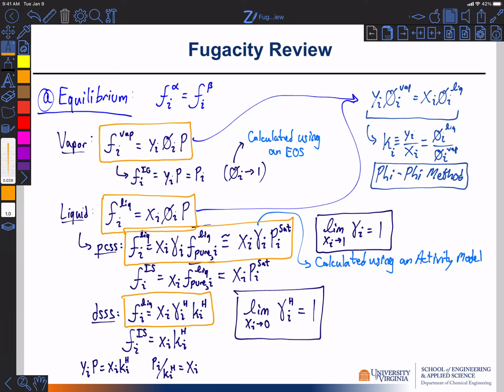I'd like everybody to take some time to review this, because we want to be thinking about how we connect fugacity to measurables. Because we're starting to spread out the web of what we're doing here, we need to keep all of these options in mind so that when we're presented with a new problem, we're able to pick the option that is best suited for the specific problem. So, a brief overview of thinking about fugacity and a review of how we do that, at least for vapor and liquid phases. We'll go ahead and wrap things up with this video here.